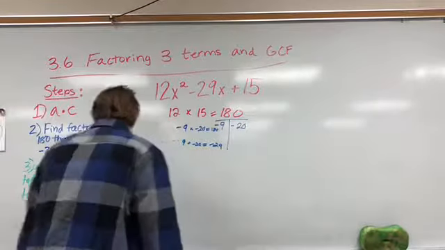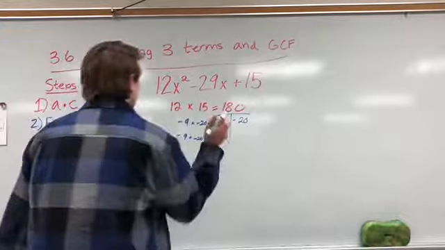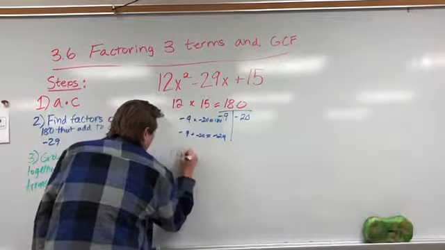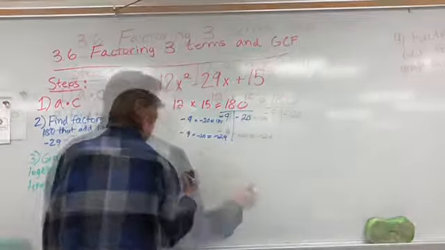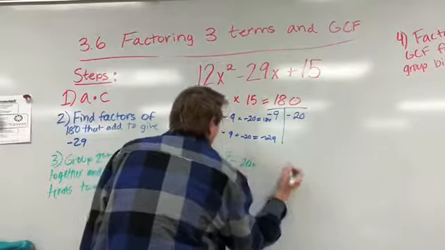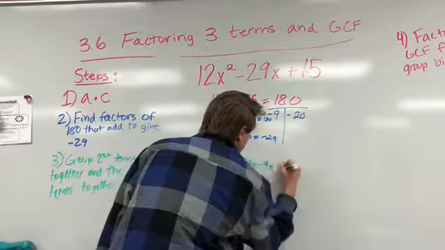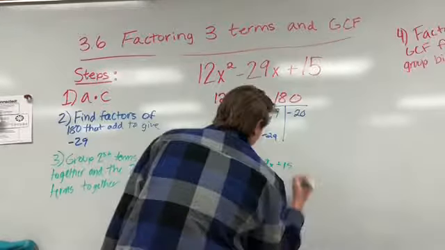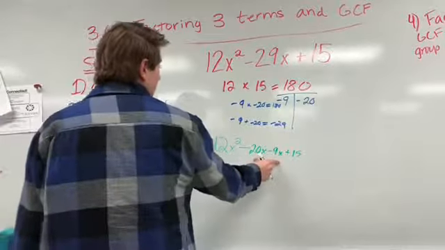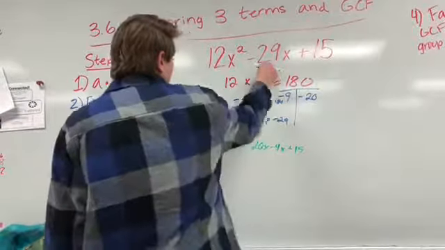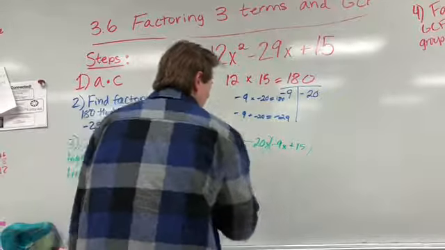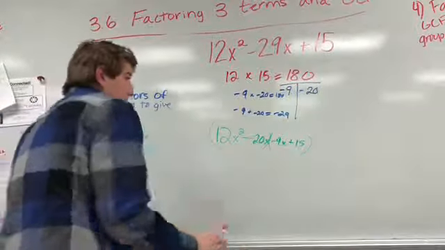So as we split up the b, pulling apart the b, we know it'll be 12x squared, so 12x squared minus 20x minus 9x plus 15. After that, we have all 4 of our terms written out because we pulled apart our b, which still equals our original negative 29x, grouping those into 2 separate ones, leading us to our 4th step.